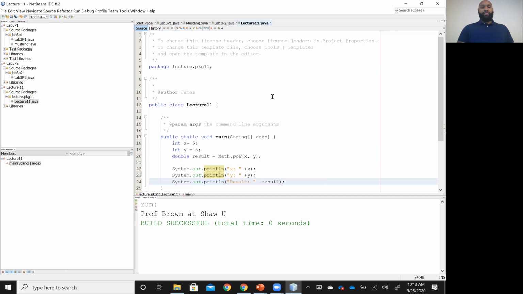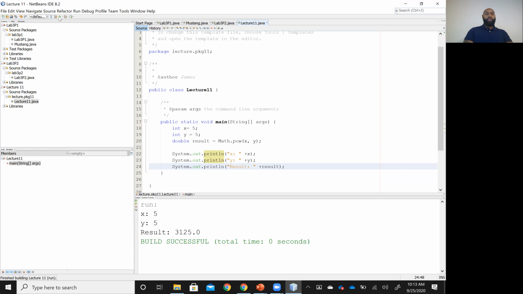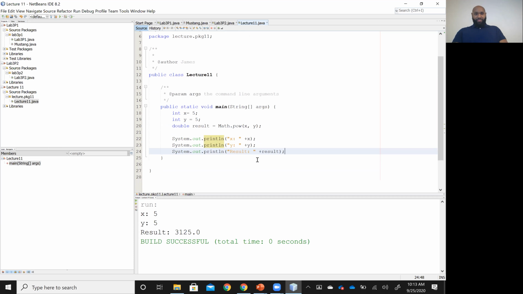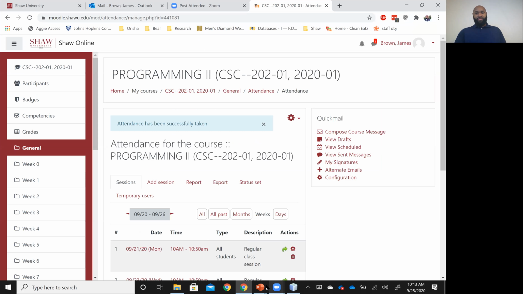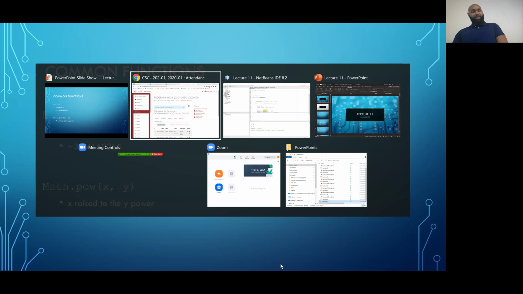So if I run this, it should put 5 to the power of 5. Hit run. That is not 5 to the power of 5. Let's see. Why is it 3,125? Should be x to the power of y.